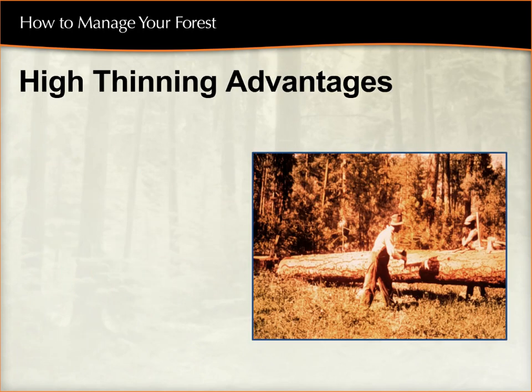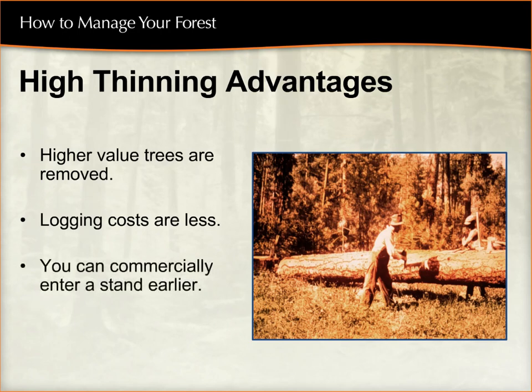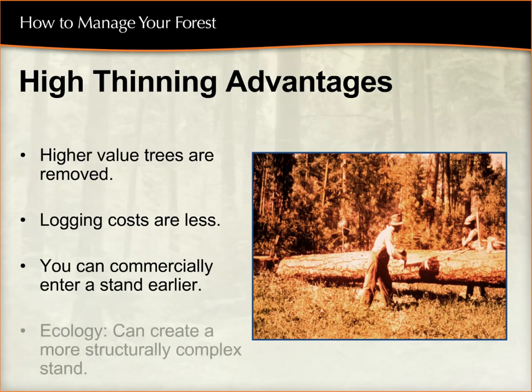A high thinning definitely has its advantages. For one, because larger, high-value trees are removed, the economic returns are good. It's cheaper to log the big trees, so the logging costs are lower, which also helps economic returns. You can commercially enter a stand earlier, and, from an ecological perspective, a high thinning creates a stand with more canopy layers that may support a greater diversity of wildlife.